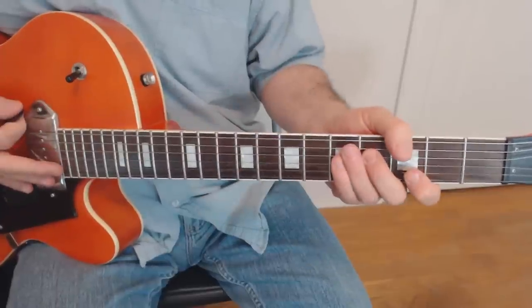And that's it. Well, there you have it, gang. Brian Setzer, the first solo off of Stray Cat Strut. Really a remarkable solo, lots of stuff packed in just a few bars of that short solo. So really awesome. Hopefully there's a technique or two that you learned, or at least you can just enjoy the solo and play along to that great chord progression. Until next time, we'll see you on down the road.